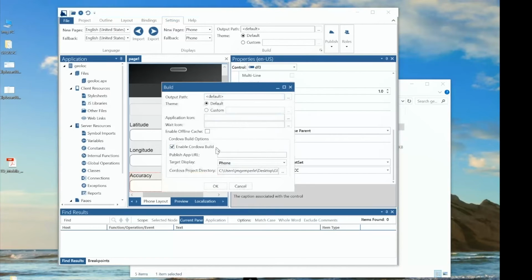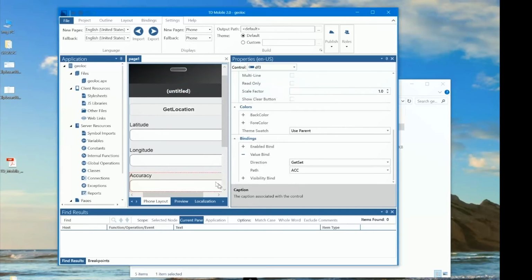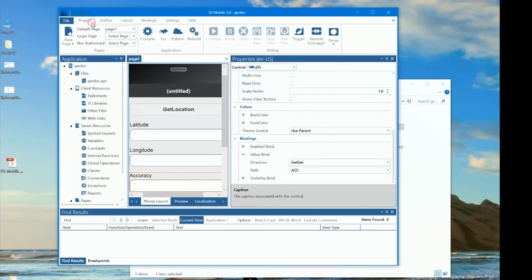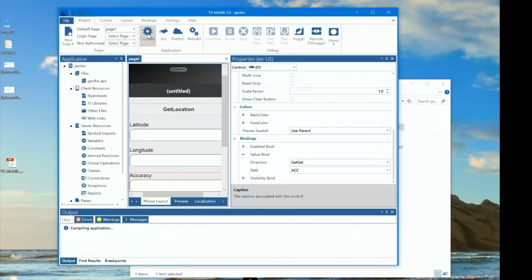And as you can see, compared to version 2.1, there is no Android or platform definition over here. That doesn't matter because it's common to the three platforms. The only thing that matters is to make sure that you provide the proper Cordova project directory, which I believe is set correctly now. Now let me try to build this little sample application. Now it says that the compile completed successfully.